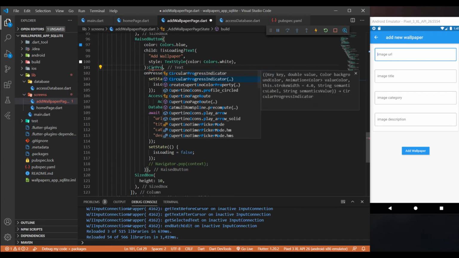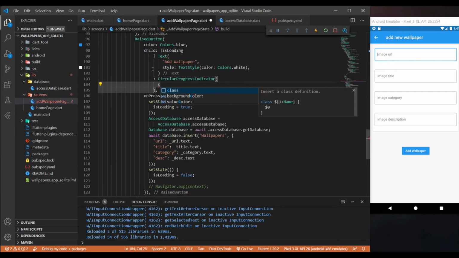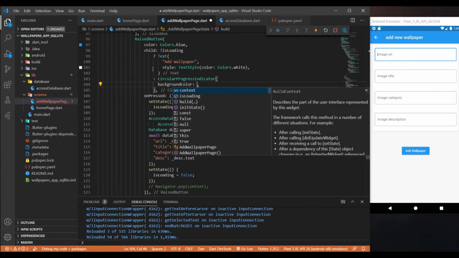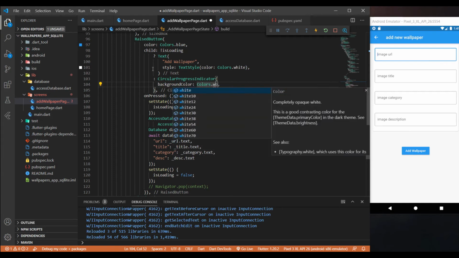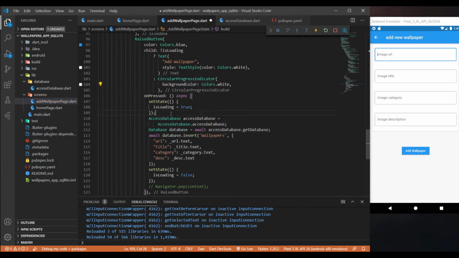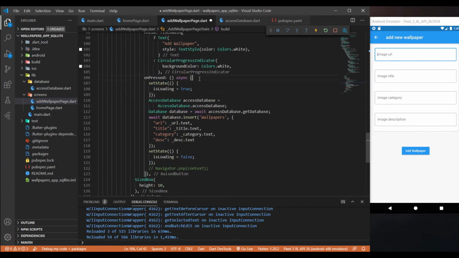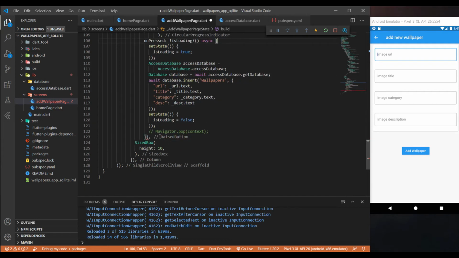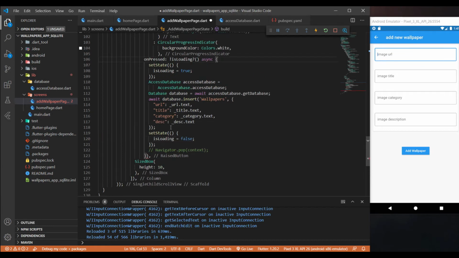The color would be white since the background is blue. And also when it's not loading, the user is allowed to do this operation, or else he's not allowed to do that. We can just create an empty function over here.